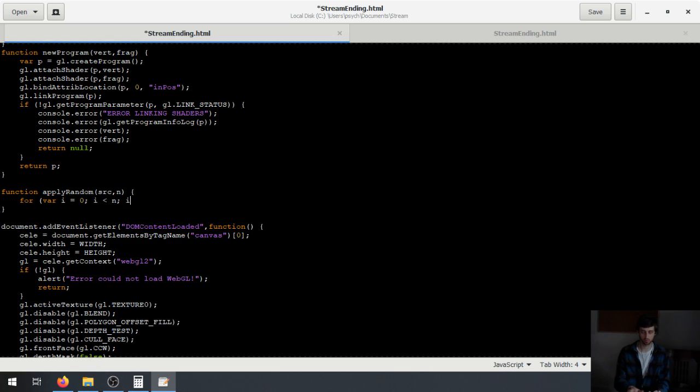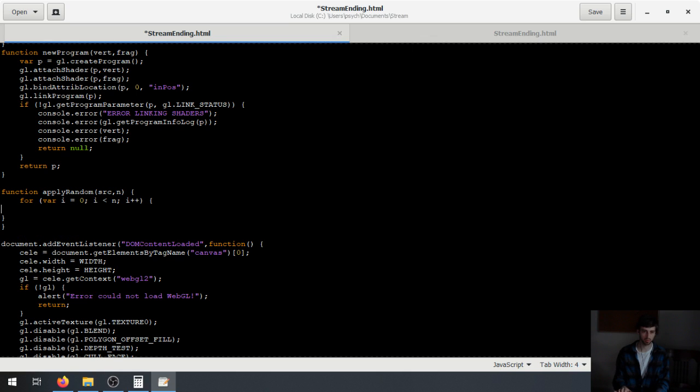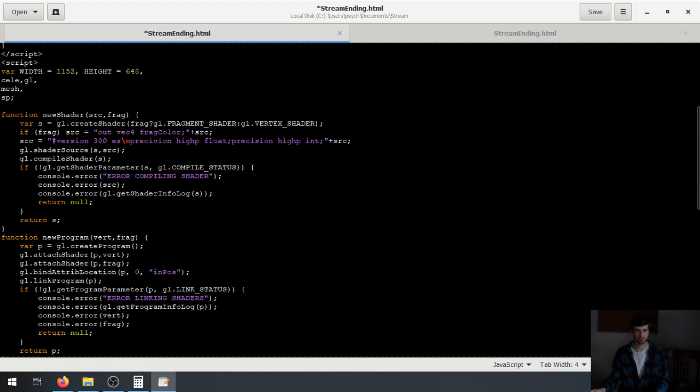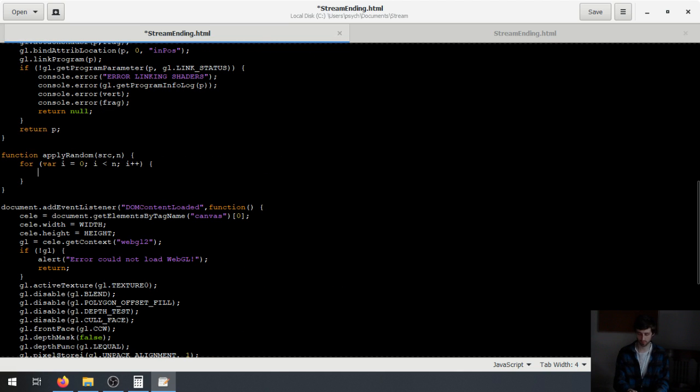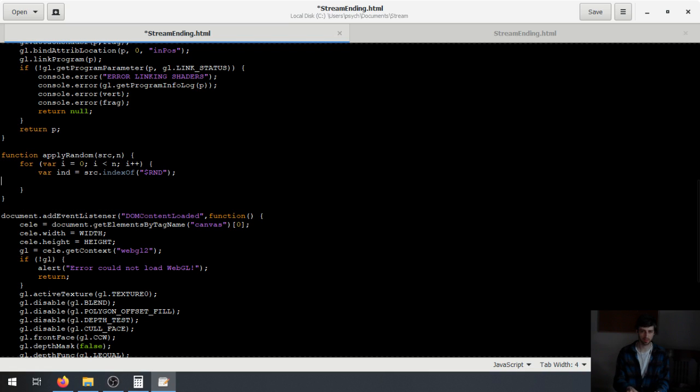So it basically loops through and replaces a certain number of instances of the random values. So I do indexOf random like that. And then of course, if it doesn't find any, it's done, so you just break or return.